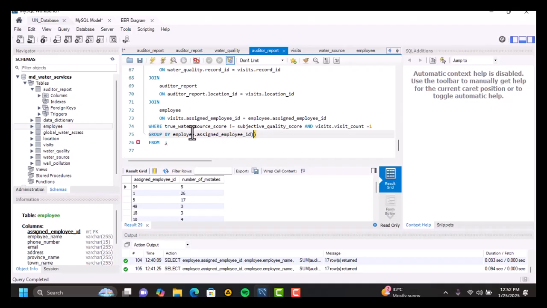So join this as. Let me see if it will work as number of mistakes. Mistakes. It's not working. Okay, let me add it to the WHERE clause or is it GROUP BY. Let me add it to this one here. I'm wondering why it is not working.